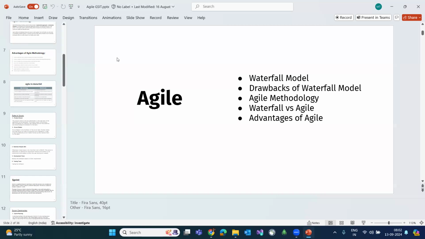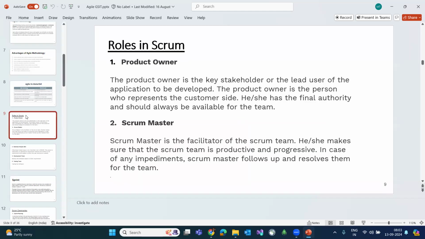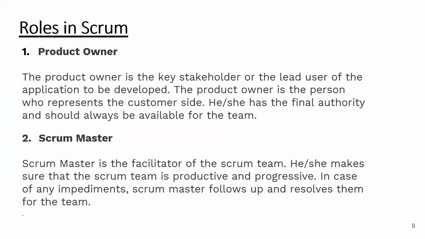So any company following the agile model has a Scrum team and a Scrum dashboard and all. First we will see, guys, what exactly the Scrum team is, and what the different roles in Scrum are. So we are going to start with the different roles in Scrum, guys. The first role we have is the product owner. What exactly is the product owner, and what is the role of the product owner? Now we will see.